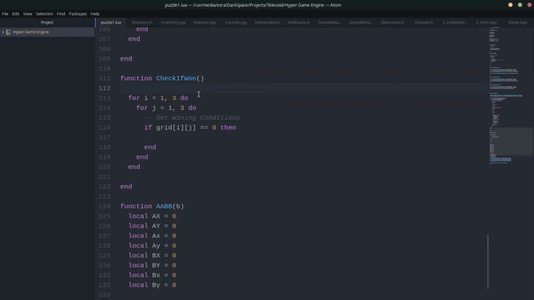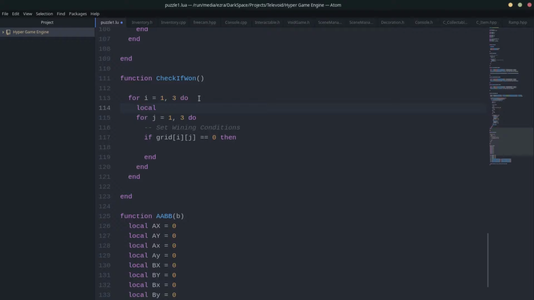I'm going to start by creating a variable over here. I'm going to call this variable last number, and I'm going to set it equal to 0.